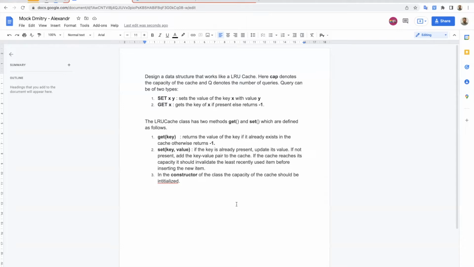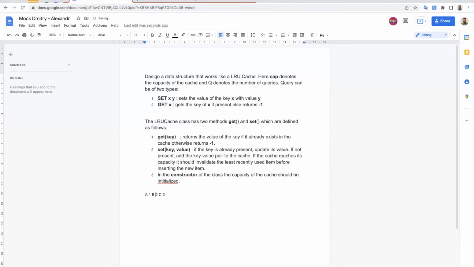Do you want me to give you example? Yeah. Okay, cool. So least recently used cache. For example, we are setting several values. Let's say A1. A is a key, 1 is a value, B2, and C3.